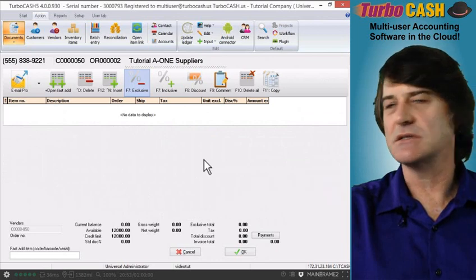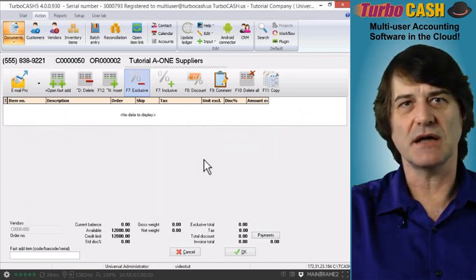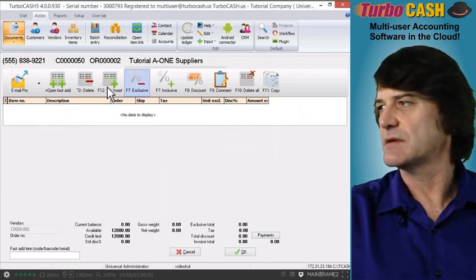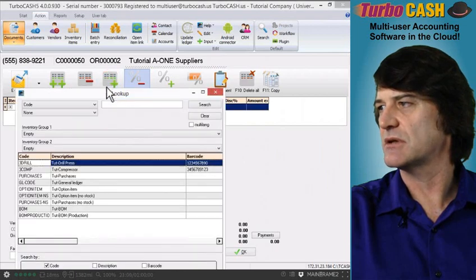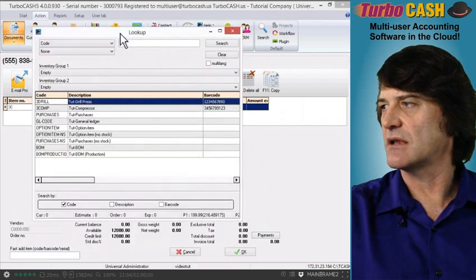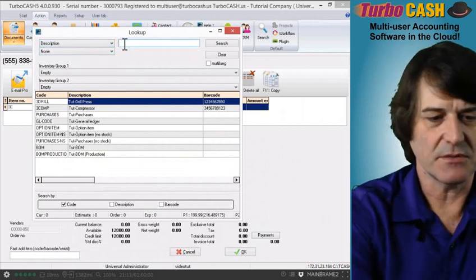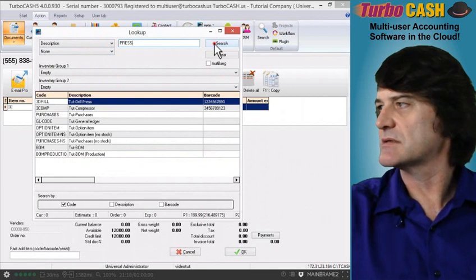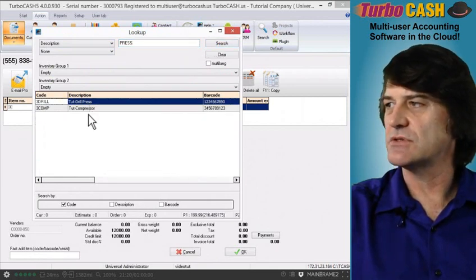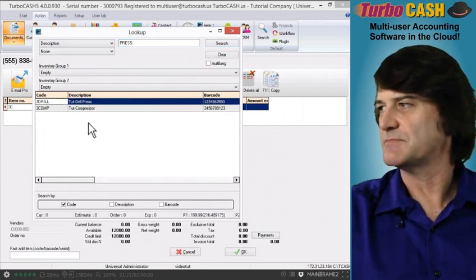Right, so now you intend to insert an inventory item that exists already. So you click the insert option and you get this list of inventory items. So it's again a lookup where you can type information in here. So if I want to come in here and choose a description and type in the word press and then click search, it finds all inventory items with the word press in it.